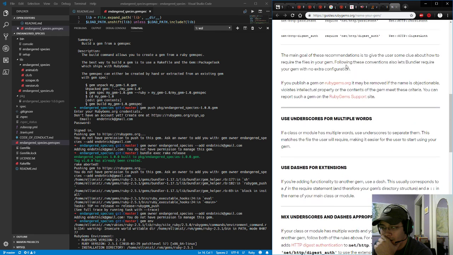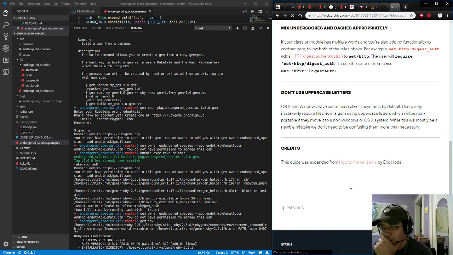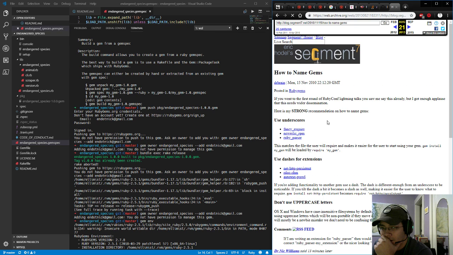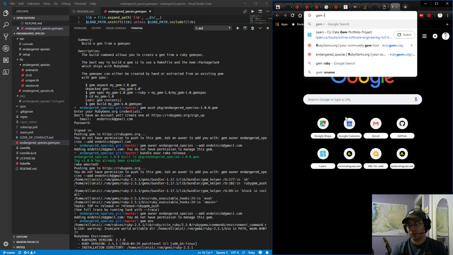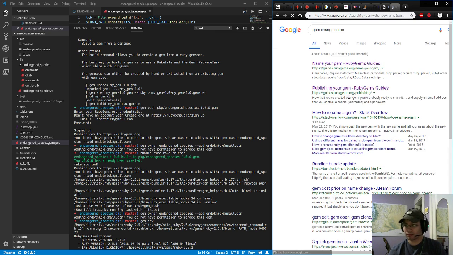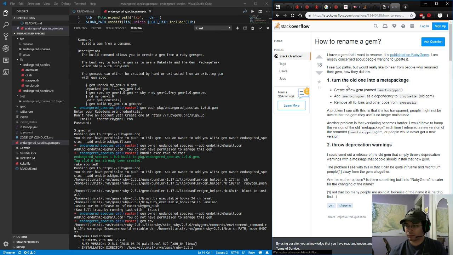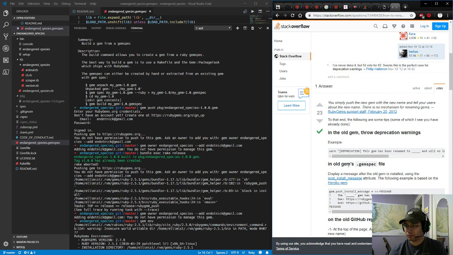How to rename gems. There is no mechanism for renaming gems.